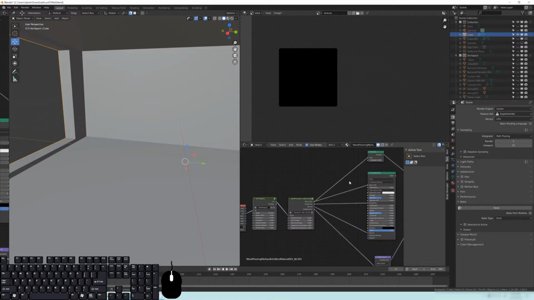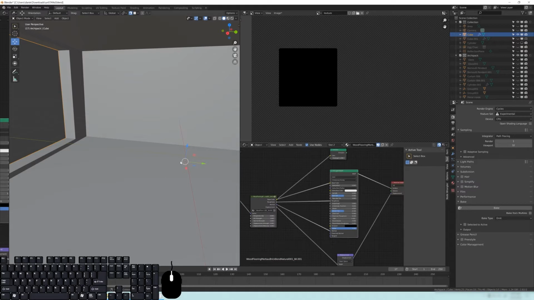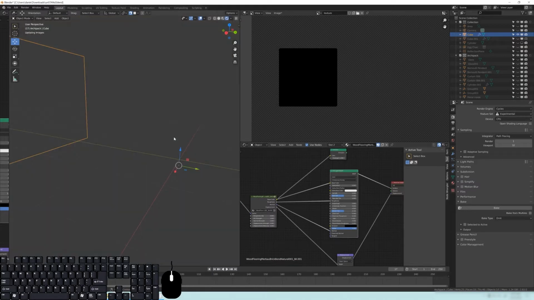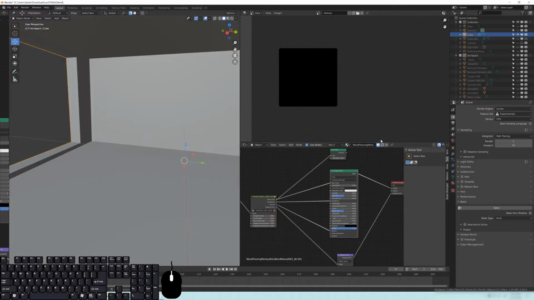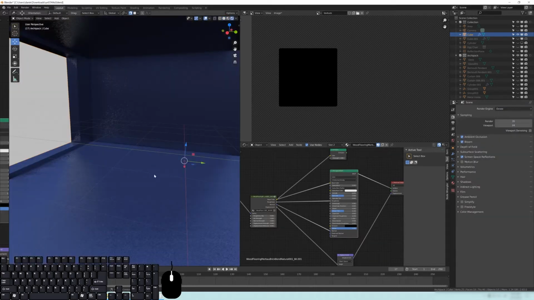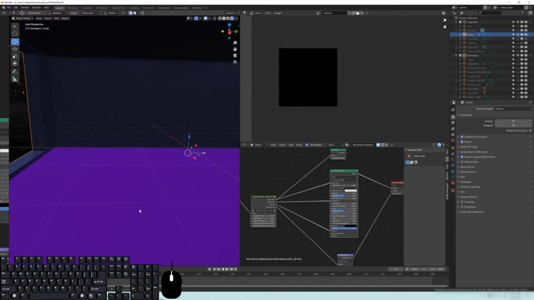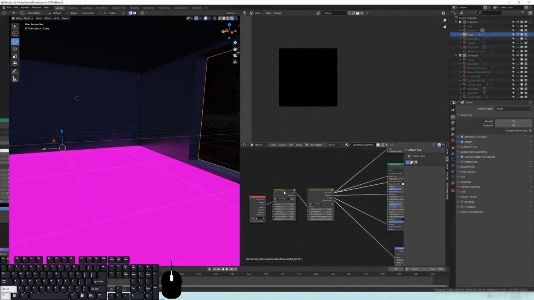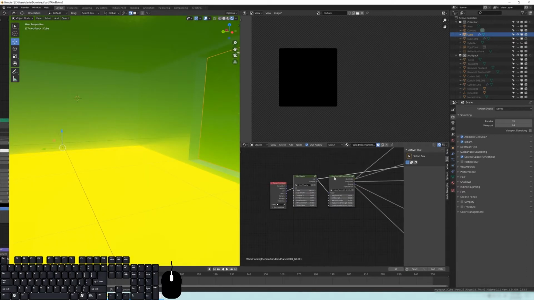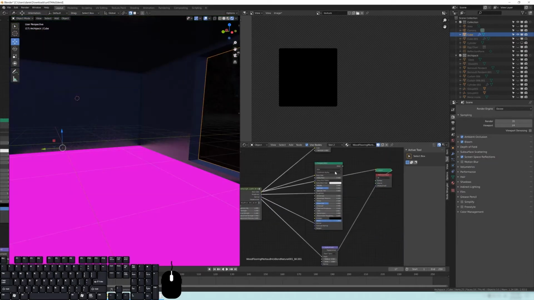So, if I view through here and I just look at what's here, oh, it's on Cycles. Hold on. Let's switch to Eevee. So you see it's purple. It's really strange. Basically whatever is going on here, I can't see what that texture is.